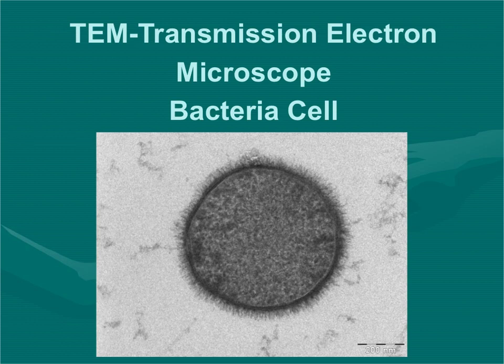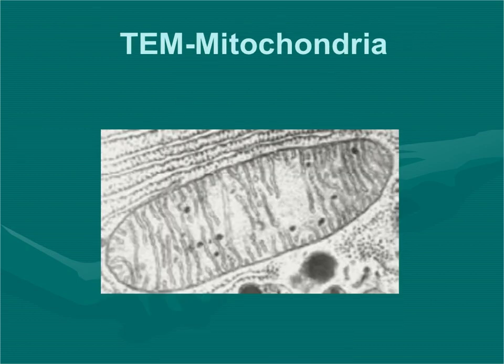They don't have a nucleus. They also don't have membrane-bound organelles, and so they're a lot smaller and they have a lot fewer structures on the interior of the cell. Inside of your cells, you have an organelle called the mitochondria. This is an image of a mitochondria. Here you can see it kind of looks like a bean. And that is the mitochondria, the little powerhouse of the cell that's found in both plant cells and animal cells.